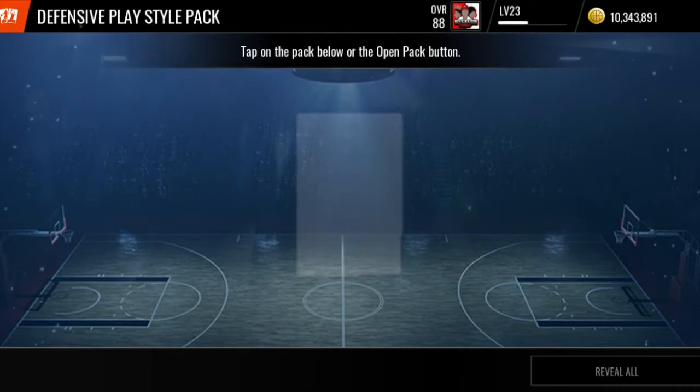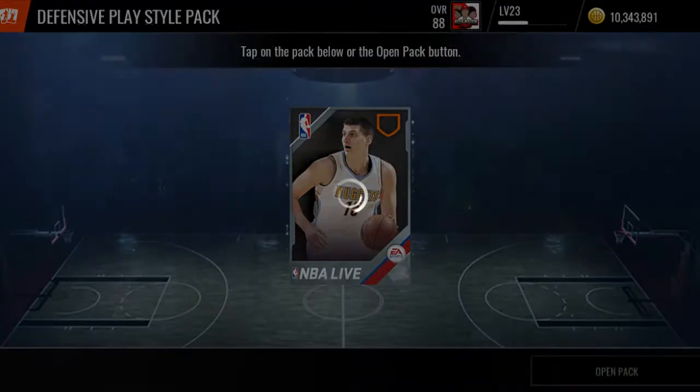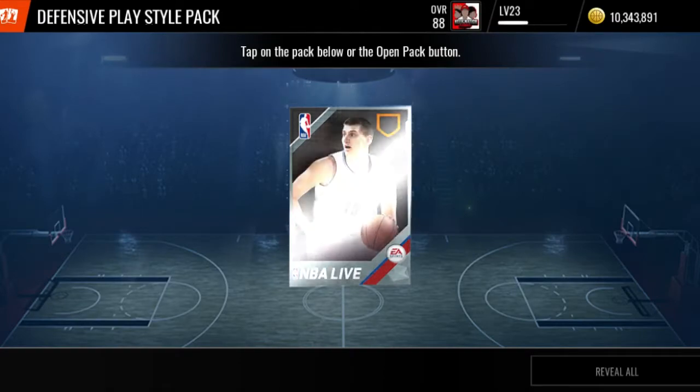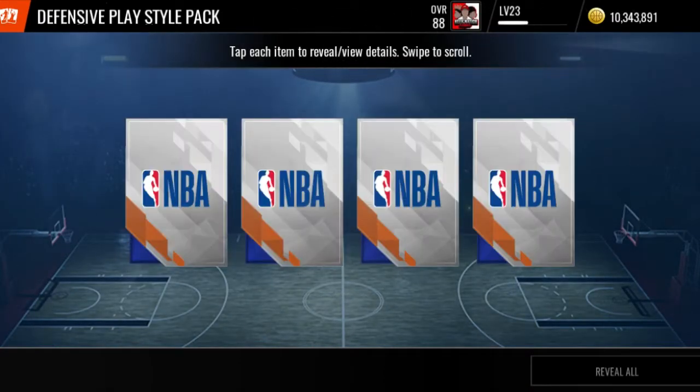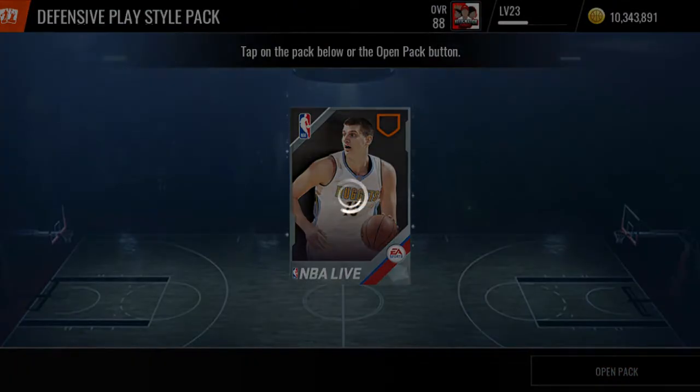Let's go. Let's go, EA, man. Y'all really hooking the boy up. And we get a 77, a 78, and another 78. We made our coins back on that pack for sure. Let's go. I did not think the defensive packs would be this good, but these packs are juiced, man.